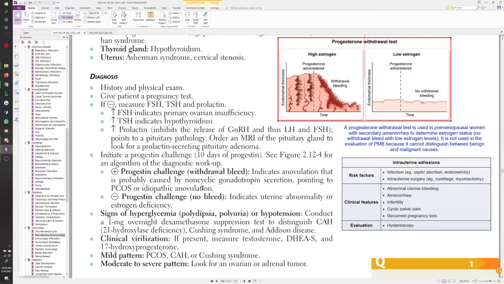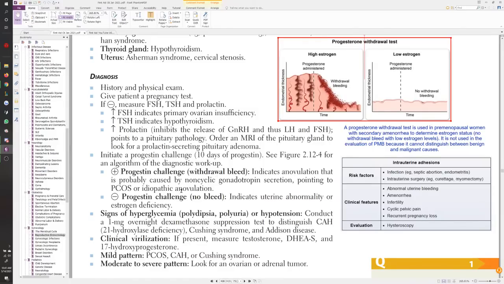There's always that one question about whether or not some of these patients can get pregnant. So you have to remember that a Turner syndrome patient can get pregnant, just not naturally, right? So you can do in vitro fertilization to actually make a Turner syndrome patient pregnant, but they won't naturally get pregnant by themselves, right? So that's something that you have to understand. When they're asking you a question, you have to really focus on, do they mean naturally, or is it even possible for her to be pregnant? Because if it's just about her being pregnant, then yeah, definitely she can be pregnant. It would just have to be done for her.